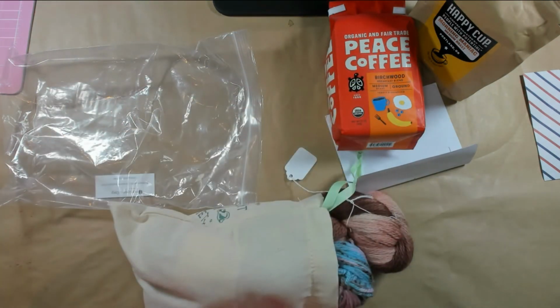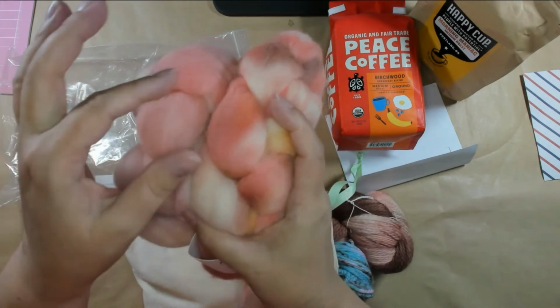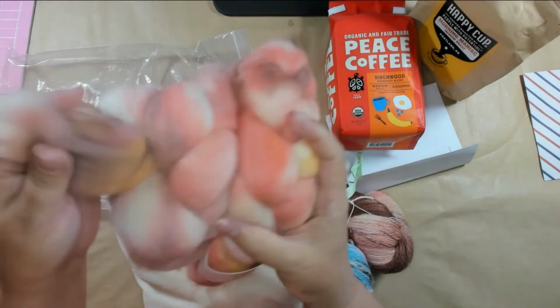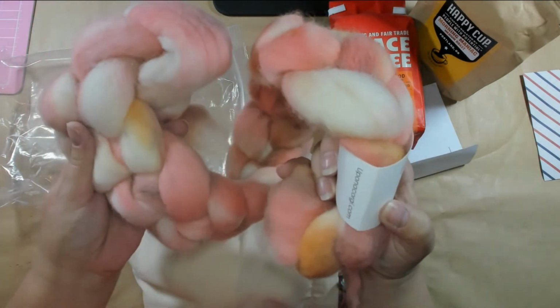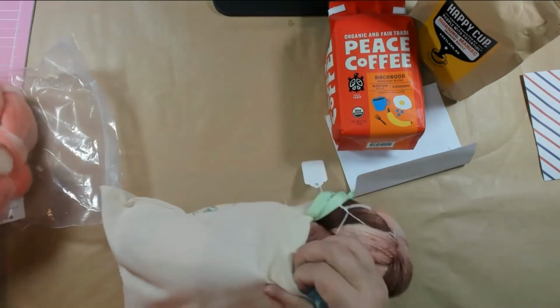Oh, this is so nice. Cheviot. It's next to skin soft, but I can still feel a bit of coarseness to it, so it's not going to be like spinning silk. There's going to be some tug to it. It's going to have some grip, but aren't those colors lovely? They're just beautiful.